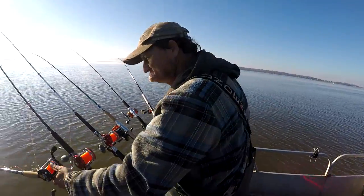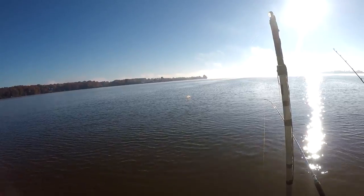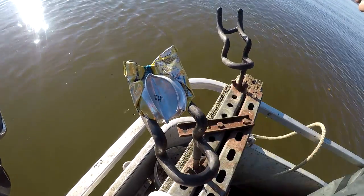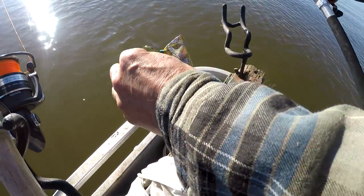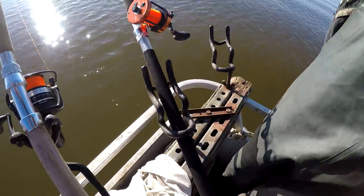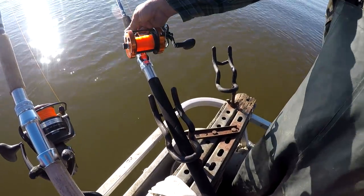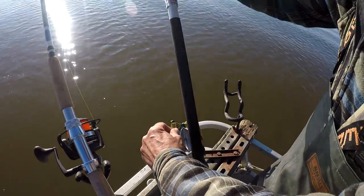Bombs away. Chris, man, I'm liking your beer can rod holder there, man. Oh, that going in the back. I explained it then. Big fish pulled me down. If you look at my rod, see how it all goes across. Yeah, bent them. This one's down too low for me, but I'll bring it back up. You got a spacer in there.